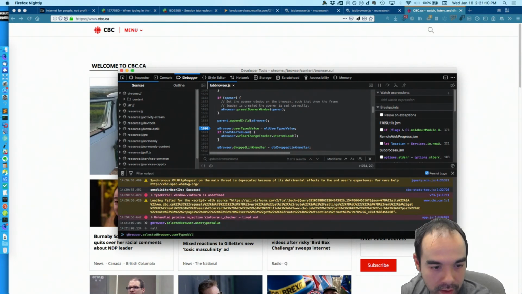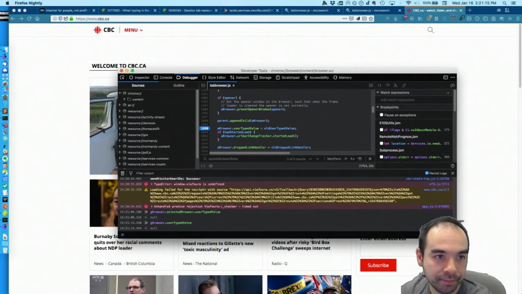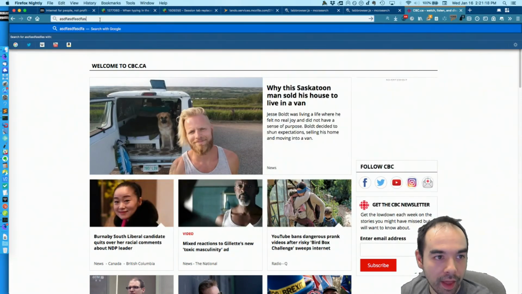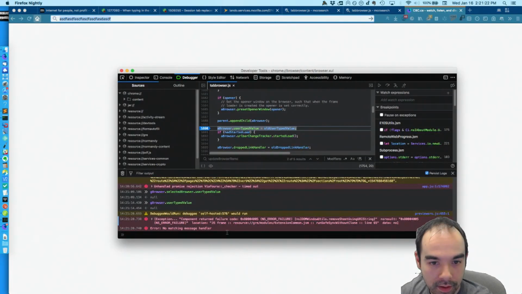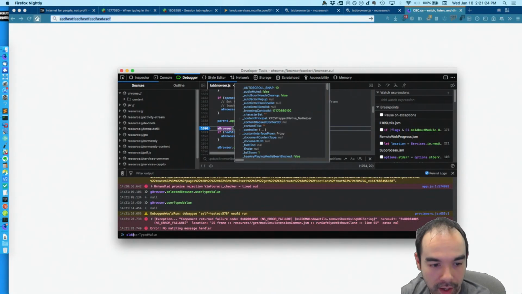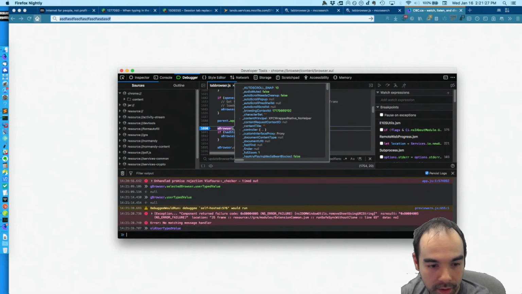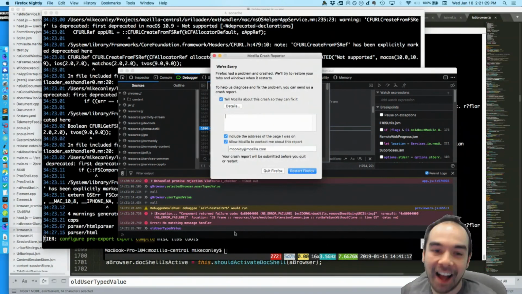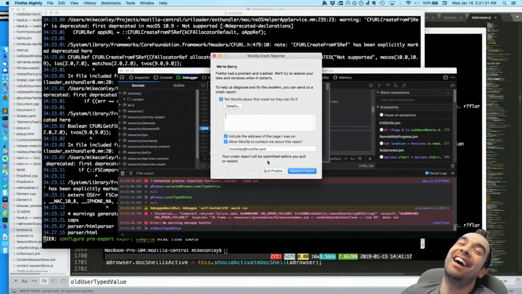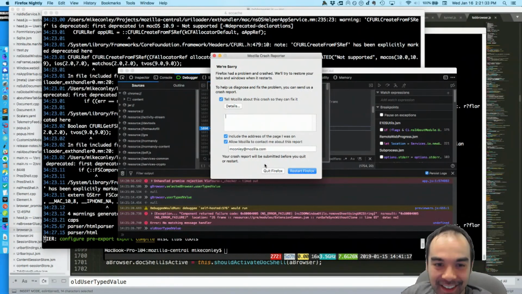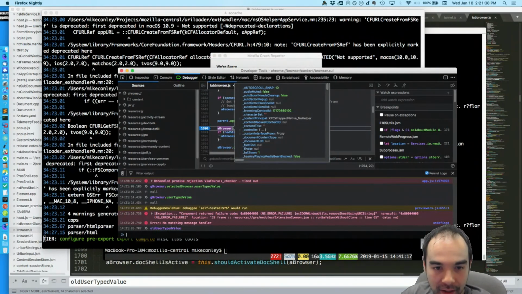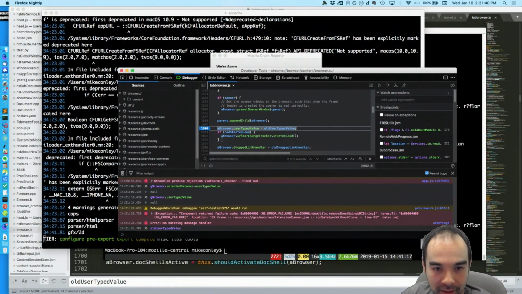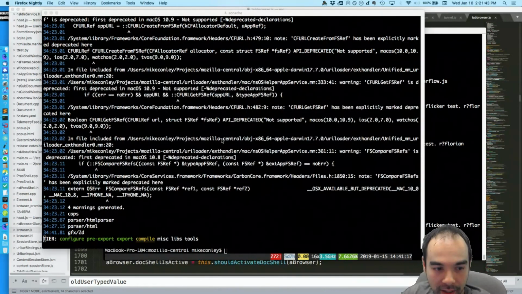And then gBrowser.userTypedValue should also be null. And then I put all that stuff in there. Hit home. Okay. So old user typed value. I crash. What? Oh man. I think I'm gonna have to do some logging or something.